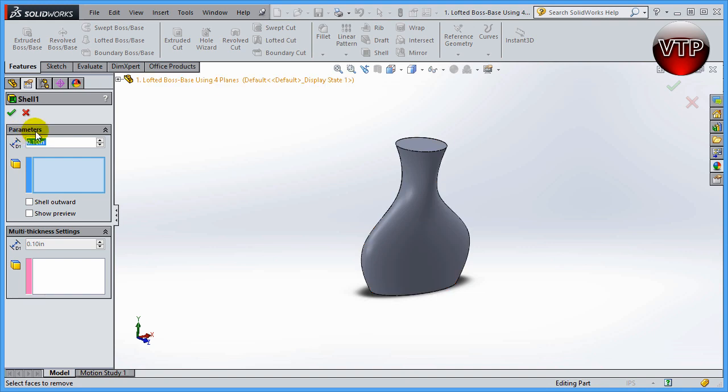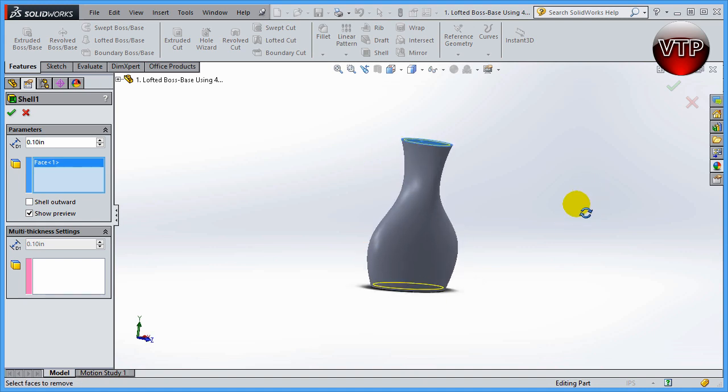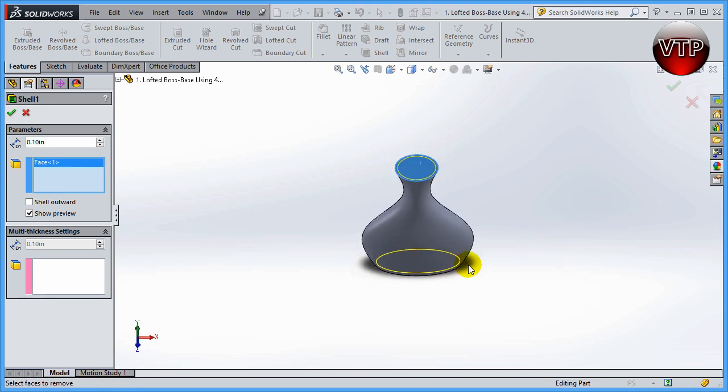Right away, it's going to show you parameters. One is the distance and the other one is the faces where you're shelling. This distance is really the thickness of the walls that you're going to be leaving after you shell your entire bottle. One thing you want to make sure is to click on show preview. For the surface that you want to select, you want to select the top right here of the vase. And right away, it's going to show you a preview. Now, you're not going to quite see the preview too well because right now all it's going to show you is a line at the bottom and a line up top.